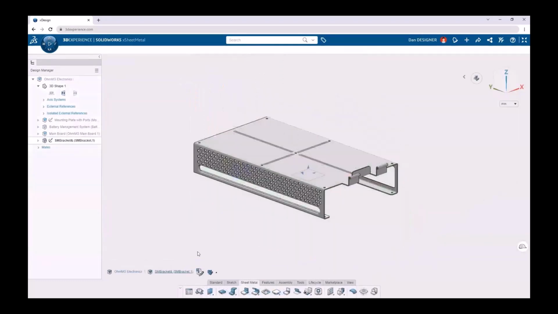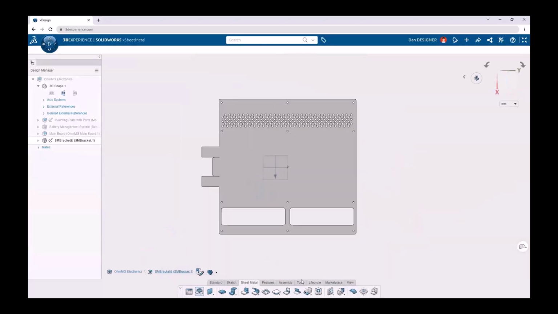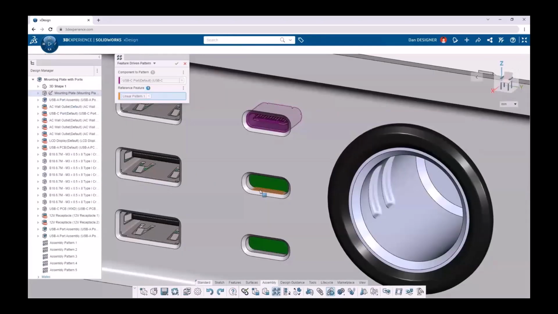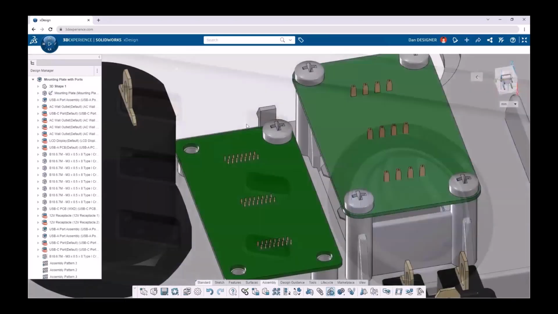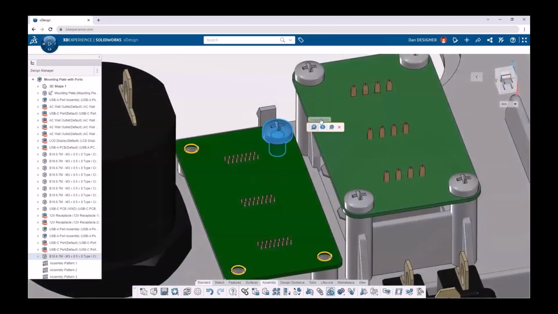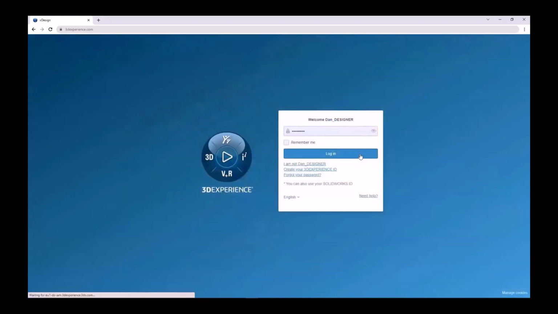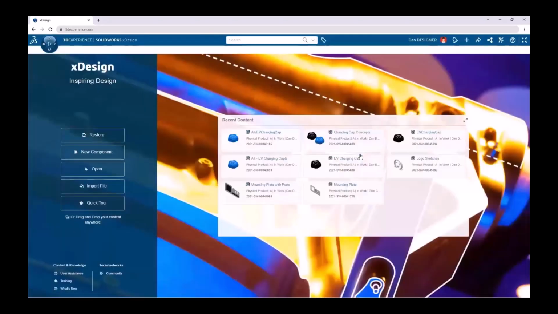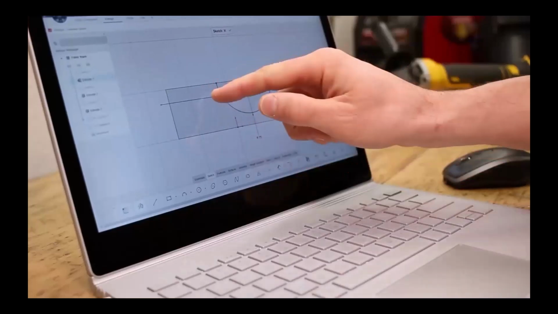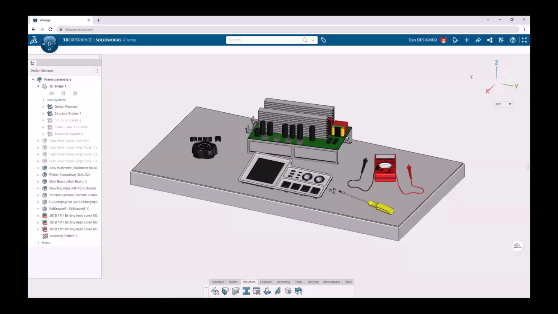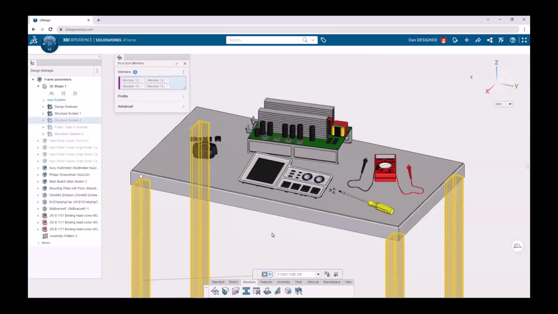This is the sheet metal application that allows to create a sheet metal and also create a flattened view of your sheet metal. Of course, you can create assemblies, and here you can see some AI to automatically replicate components. And as I said, you can work from a touch screen without any problems.